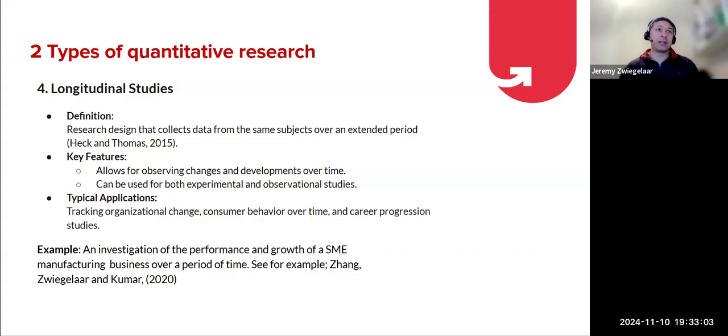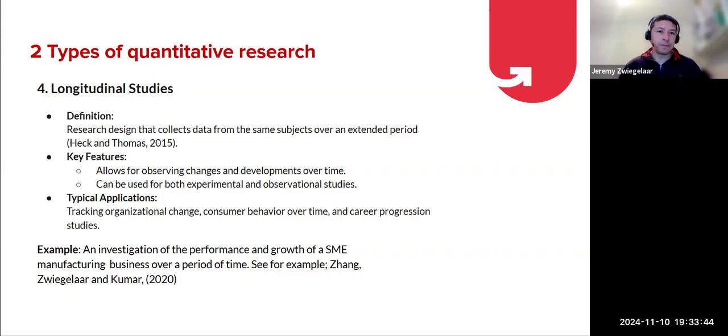Now, there are panel studies as well that look at the same kind of feature, but what's different about panel studies is that they don't have to track the same people. It's not the same people in that study over time. It might be the same organization. So what we're trying to do with the panel study is similar in terms of exploring the relationships of these individuals over time. But with the panel study, we're tracking a different metric effectively compared to longitudinal studies.